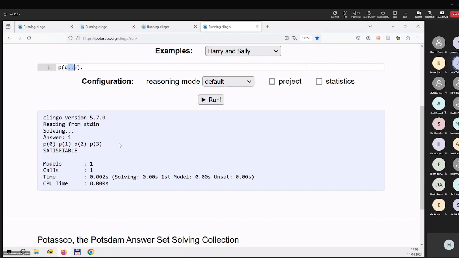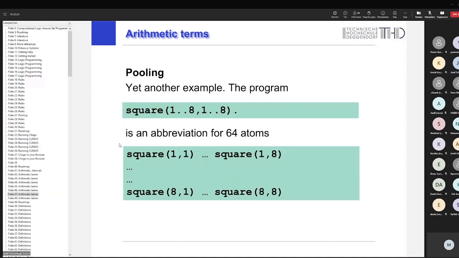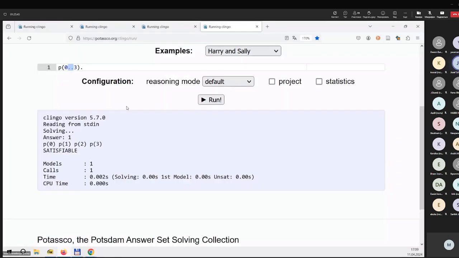Okay. So here is another example, which is used in a couple of programs we are going to see later on. So let's just use that one.